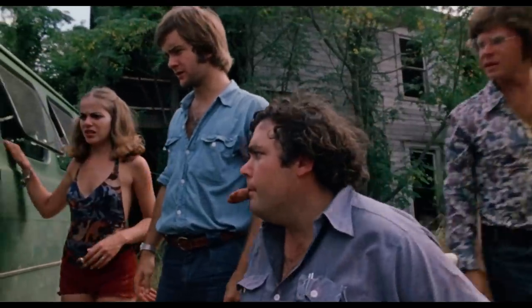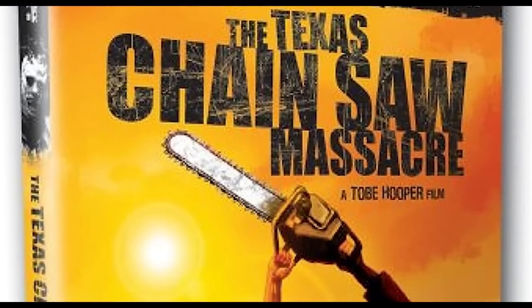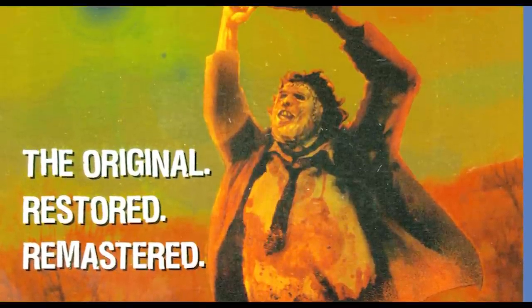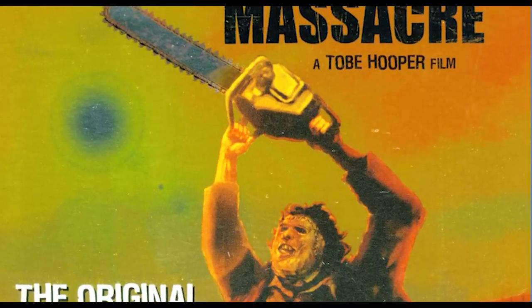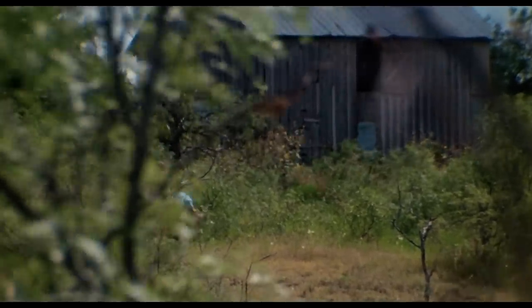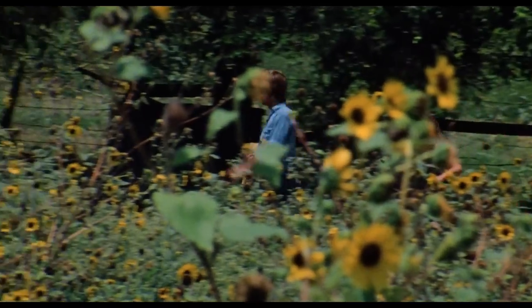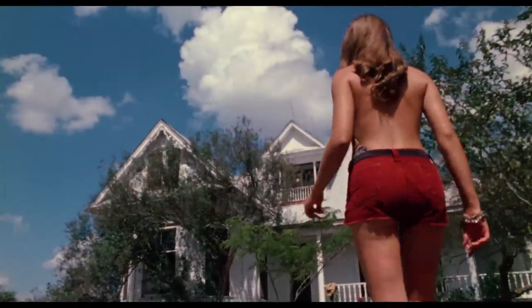This same HD transfer from MPI would serve as the base for the first Blu-ray release in 2008, the Ultimate Edition, which followed two years after that DVD Steelbook. This release showed off the new transfer in full HD and carried over the same audio tracks and special features from the 2006 DVD Steelbook, all on one single disc thanks to Blu-ray's expanded storage. However, this transfer soon lagged behind other movies on Blu-ray as it featured lossy surround sound and DVD-era video compression, so the film was already due for another remaster as soon as it got its Blu-ray release.